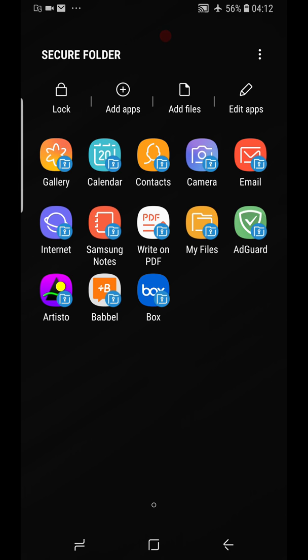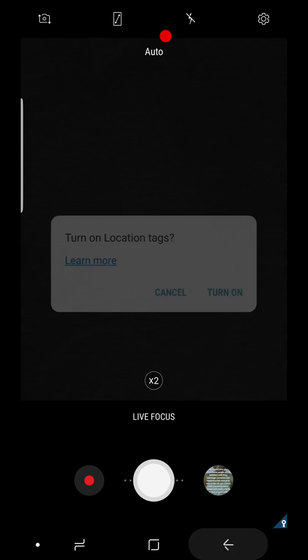Now if it's files you want to move, you can move them, and they would move out from the main phone itself and go to the secure folder, and it will be secured. Once you want it to be private, it will be secure. So, fellas, all them kind of sick pictures you want to keep hidden, you got it, secure folder. And if you open your camera, any picture you take with that camera will stay in the secure folder.